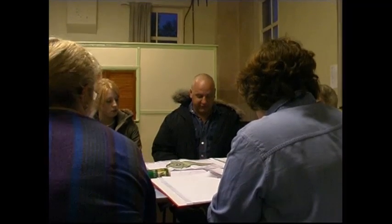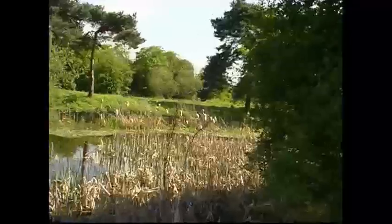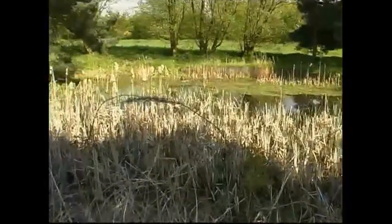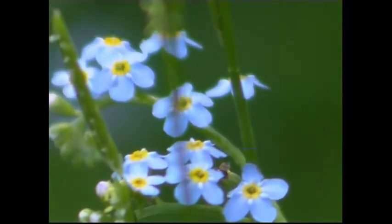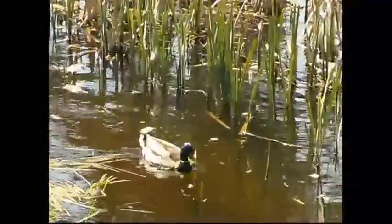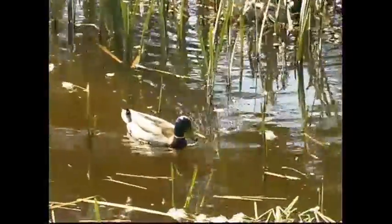The pond is really interesting for two reasons. One is it's just a really good pond. Although you might think it looks like choked vegetation and overgrown, it's got a nice mixture of vegetation. It's got emergent plants that are growing up out of the water. It's got submerged vegetation, floating leaf vegetation. There's multi-layered vegetation of small rushes and small herbs around the water margin. And that provides excellent habitat, particularly for lots of different invertebrates.